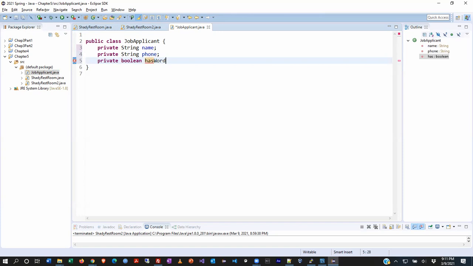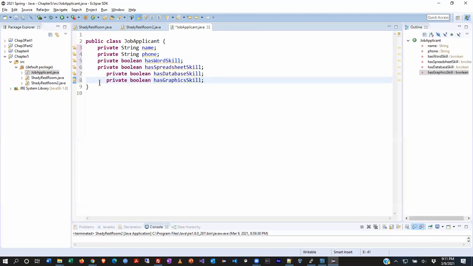So the first variable I'm going to create is hasWordSkill, is what I'm going to call it. And if they have skills with word, this value will be true, right? So they either have it or they don't. And very much in the same way, I'm going to create variables for the other 3 things, which are do they have a spreadsheet skill, and do they have graphic skills?